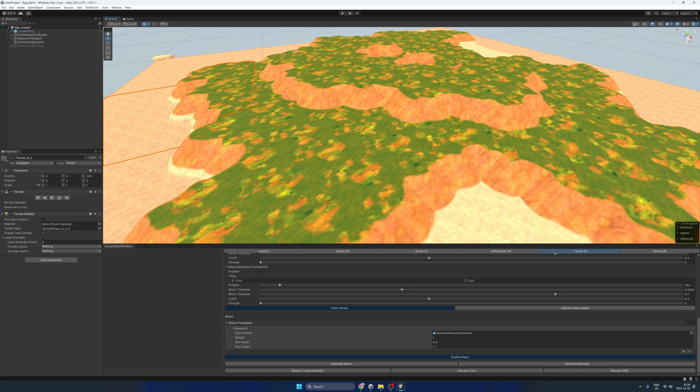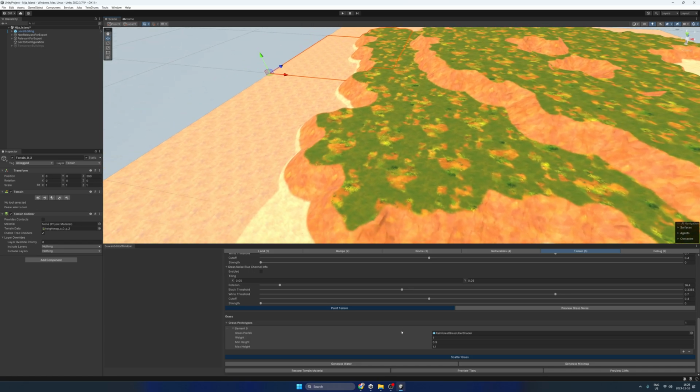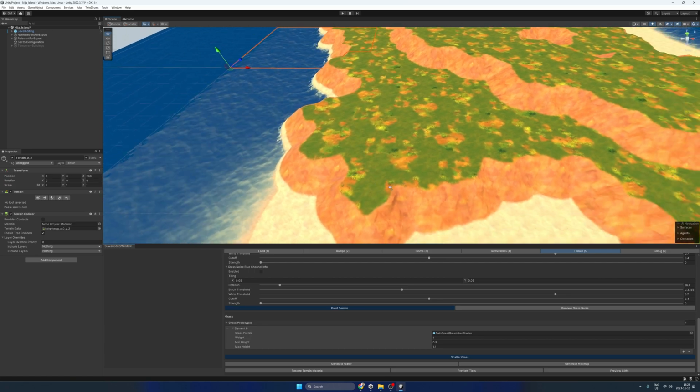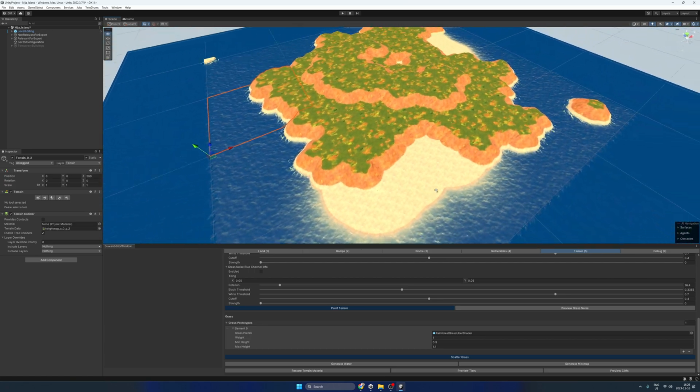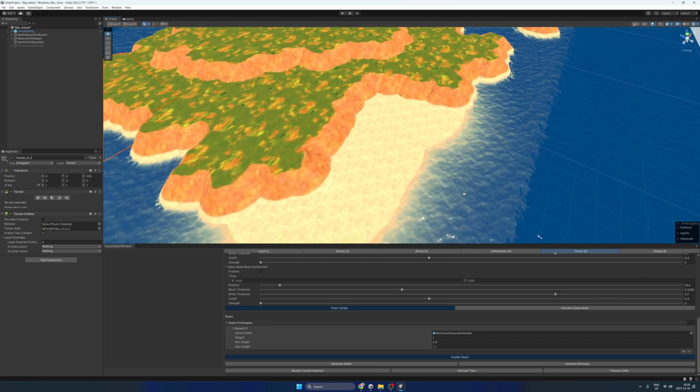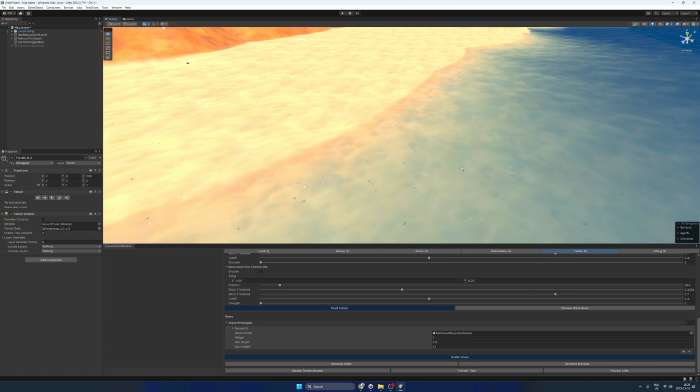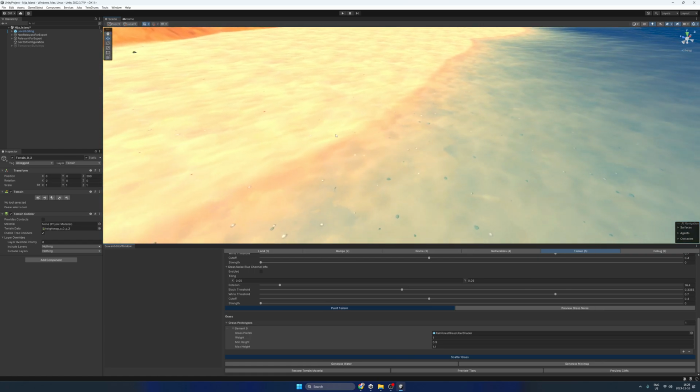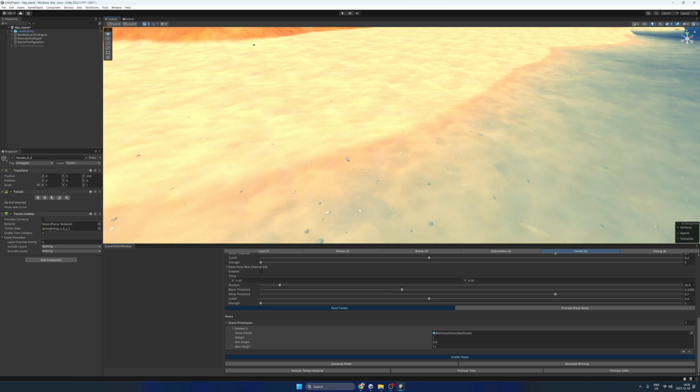Now that we have the terrain painted, we can generate the water. So as I said, these are islands and they are surrounded by water. Water generation is also destructive, so I'm gonna get a prompt. Now you can see that we have water all around the island. So if I zoom in a bit more here, you can see where the water meets the land. We have the wet sand.